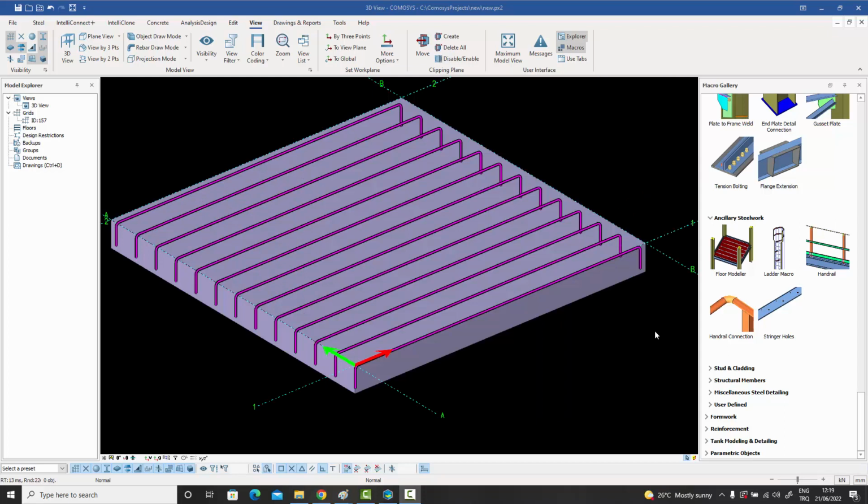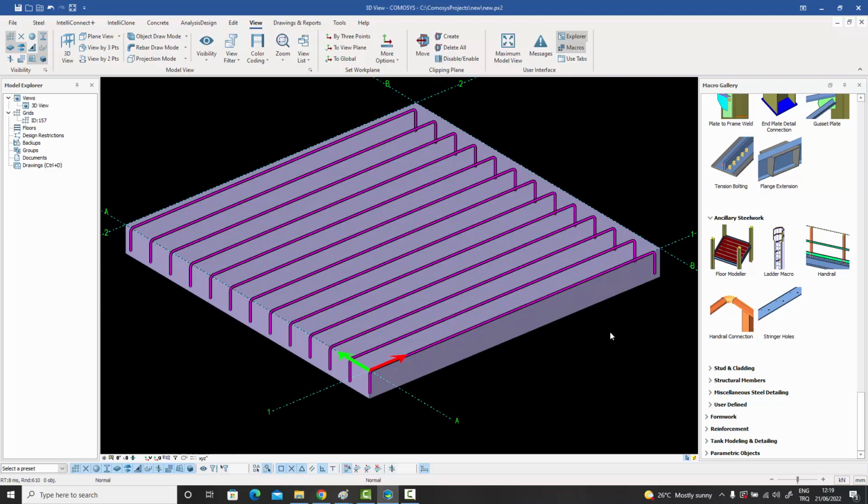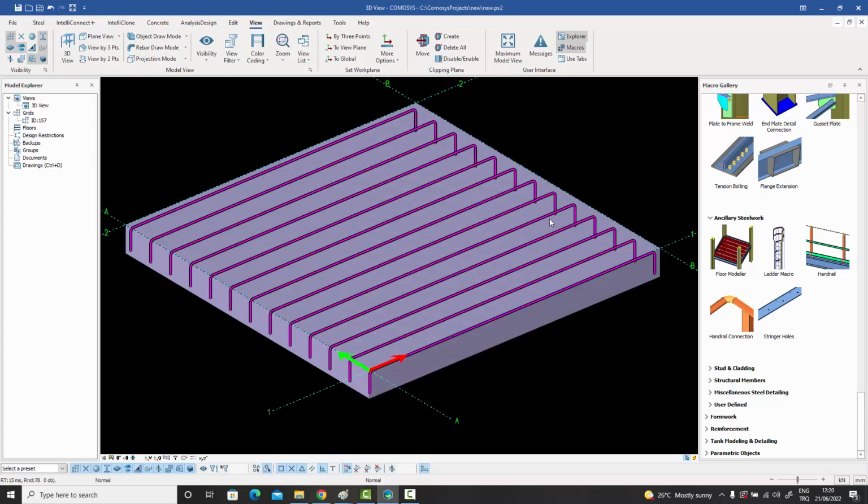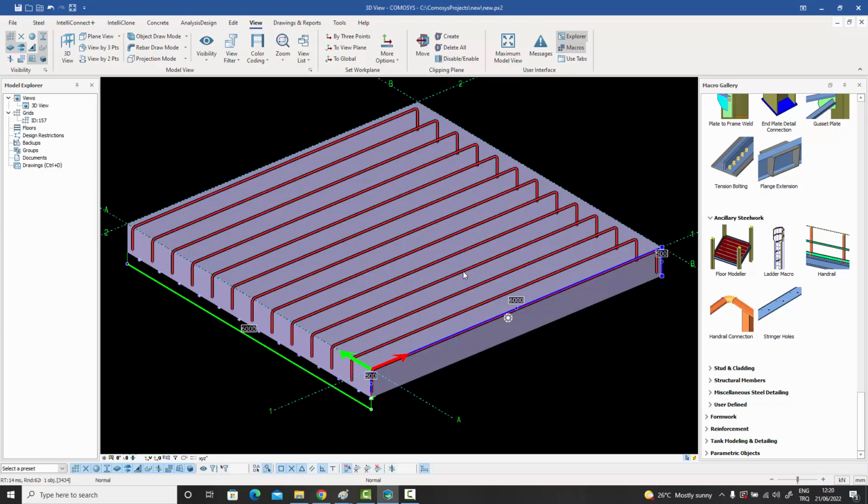One final thing before we wrap up this video regarding the rebar object itself, and that is that normally in Comosys you have this double clicking option where the full dialog box of the object appears. This applies for all objects, beams, columns, slabs, rebars, generic solids, and everything. But with rebars we have this quick editing option. So if we select the rebar while the handles are turned on, by the way, so the handles need to be turned on, and if they're turned on, then you have this little gear symbol which appears.